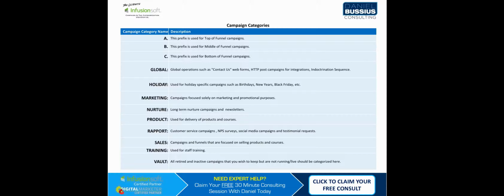So Infusionsoft certified partners can publish campaigns into client applications, and sometimes you might go into the marketplace and download an app. You might download a campaign, but it's not turned on yet. Well, it needs to be categorized. And in my opinion, it shouldn't have a bunch of Z's in front of it. That doesn't really say anything, so I don't think that's a good strategy. I think it should actually have a name, and it should be the Vault. Retired campaigns, inactive campaigns, campaigns that are halfway built, those all should be categorized under Vault.